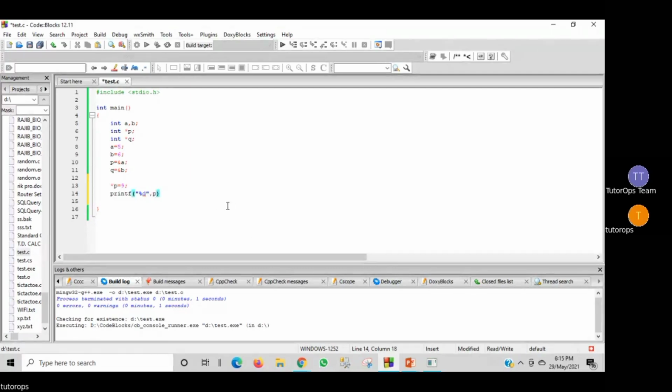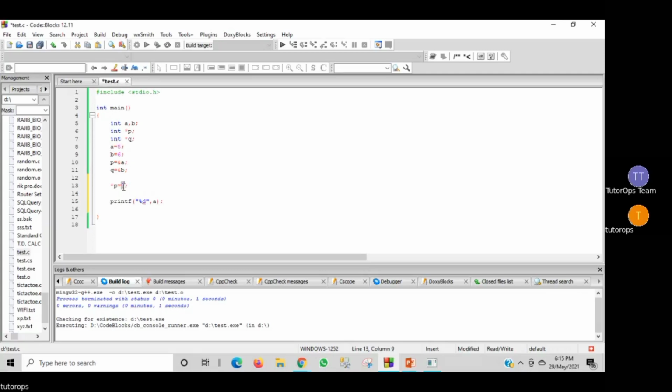If I print A, then earlier A's pocket value was 5, but I have set *P equal to 9. This 9 is stored in variable A. Okay, this is a very important thing.